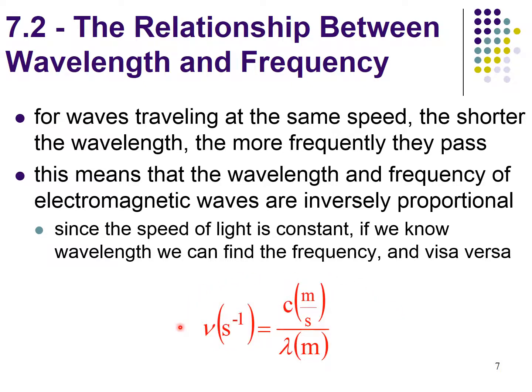So here is the relationship between frequency, speed of light, and wavelength. And if we look at the units here, speed of light, constant, 3 × 10⁸ meters per second. Wavelength has to be in meters. Now wavelengths can come in a lot of different length units, so we have to make sure we convert those to meters. And then frequency has to be in seconds to the -1, which remember is the same thing as hertz.